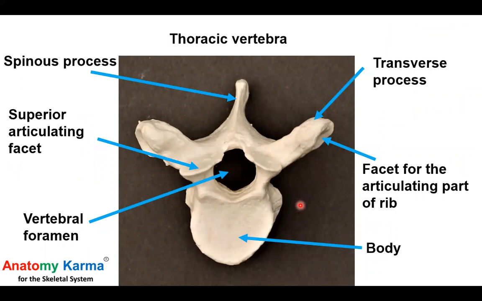On the thoracic vertebra, we're going to use the transverse process as our landmark. And on the side of the transverse process, there is this depression, the facet for the articulating part of the rib, which is a challenging surface marking to find. Take a look at the other side. Again, transverse process is a thick, bony projection laterally. And then here's this depression, the facet for the articulating part of the rib.